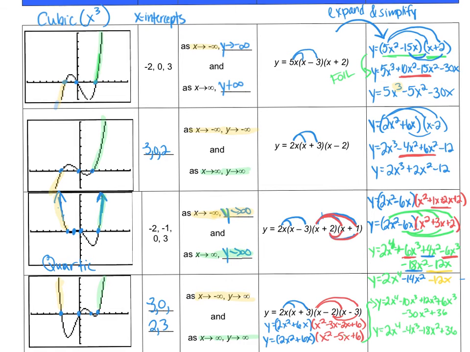Again, this is a quartic function, and the one thing I didn't point out that I would like to is, like the cubic function, where the highest exponent on our x was a 3, for a quartic function, the highest exponent in our equation in standard form is going to be a 4. That's why it's called a quartic. So a quartic's highest exponent is going to be x to the power of 4. So that's just a look at taking our factored form and expanding and simplifying it into the standard form, and then also tying that back to our zeros in our graph.